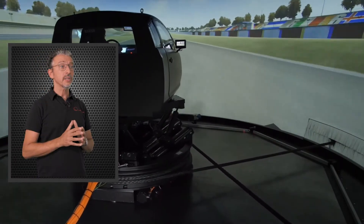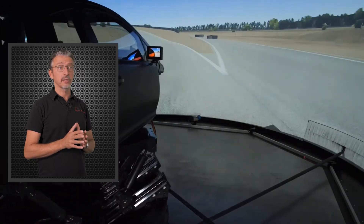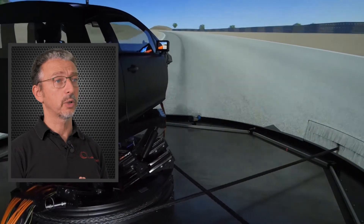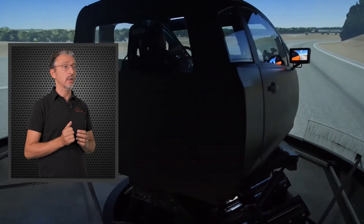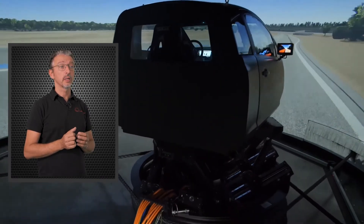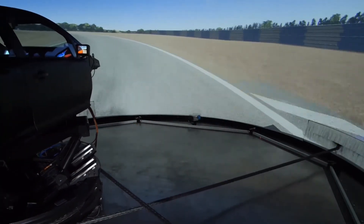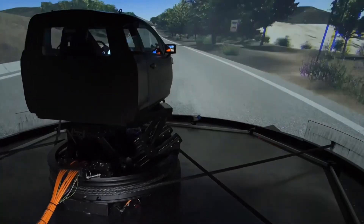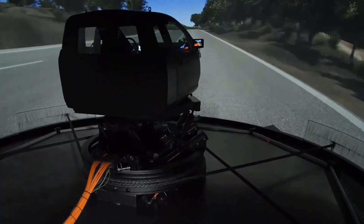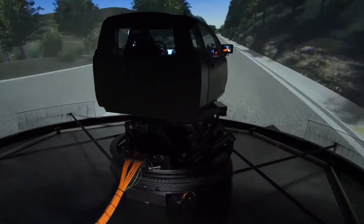Testing is limited and very often banned. Even when there are track tests, testing can be difficult to carry out. Therefore, having the right representation of track models on the simulator is very important. In chassis development, being able to fine-tune suspensions, tires, and other components on different virtual proving grounds is very powerful.